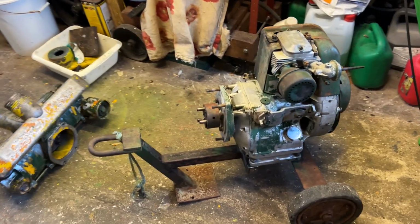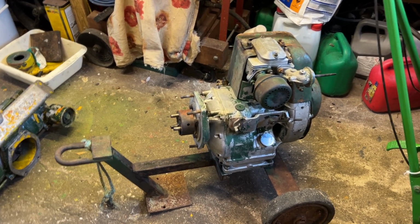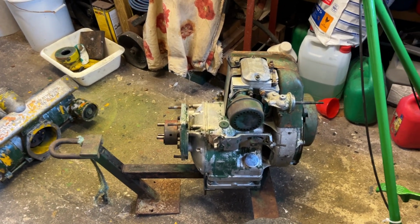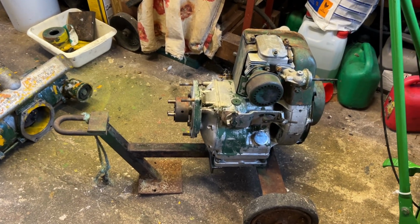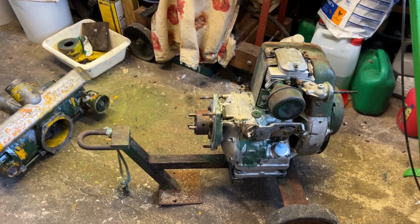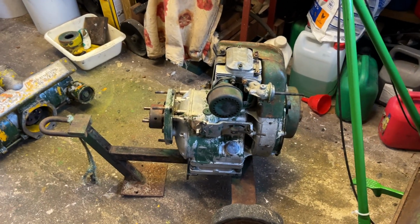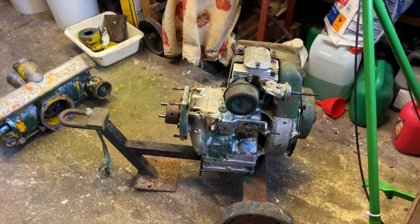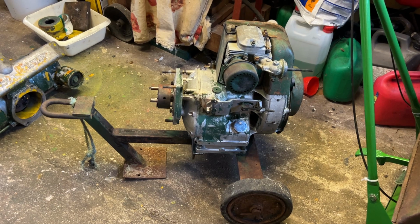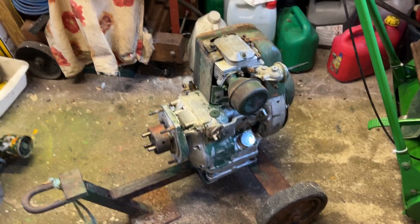Now I was doing a bat survey down in Hampshire the other day, and the guy had quite a lot of old machinery lying around, and he was getting a bit older, and we got on quite well. Then he took me around the back of one of the sheds, and he had this little Petter pump. It's a water pump, one of these diaphragm water pumps. He said it'd been sat there for years, and if I wanted it I could just take it there and then. So I said, oh okay, I'll take that. We loaded it in the back of the car. Luckily these aren't too heavy, so we managed to hump it in. It was a bit dirty and greasy and stank the car out of diesel on the journey back to Weston-super-Mare, but anyway, we got it.